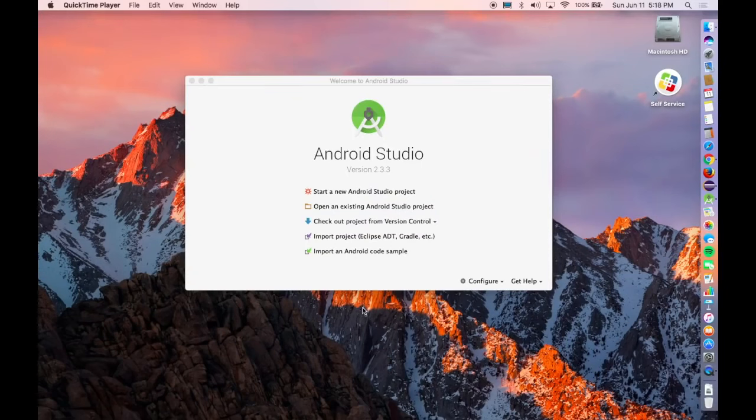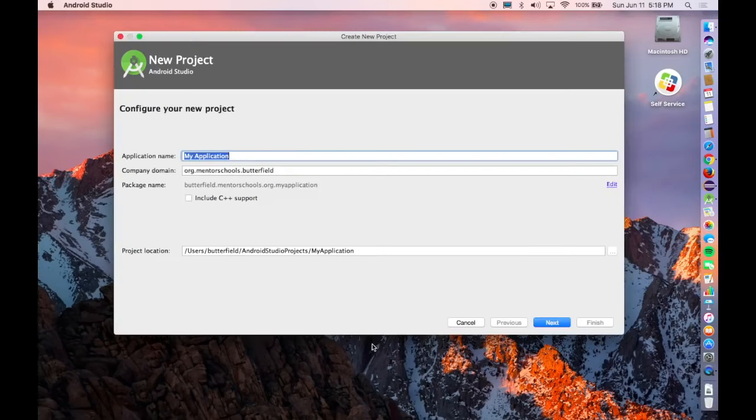To begin, we're going to click Start a New Android Studio Project, and the first screen is going to ask, what do you want to name your application? So we're going to name this one My First App, and the name doesn't really matter a whole lot right now. Some places where this is going to be used is, for instance, in the action bar, you'll see that displayed, which is at the top of your app. The other place that you're going to see this being used is, for instance, in the package name where your files are going to be created. So let's talk about that next.